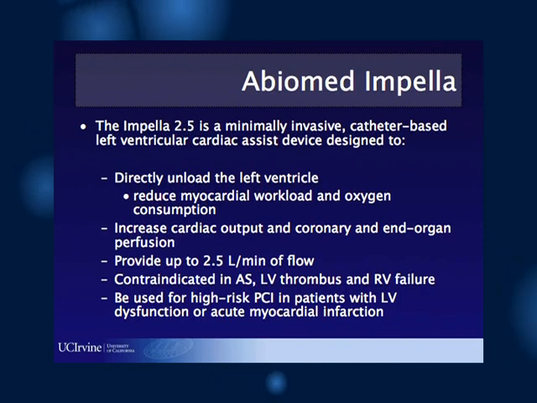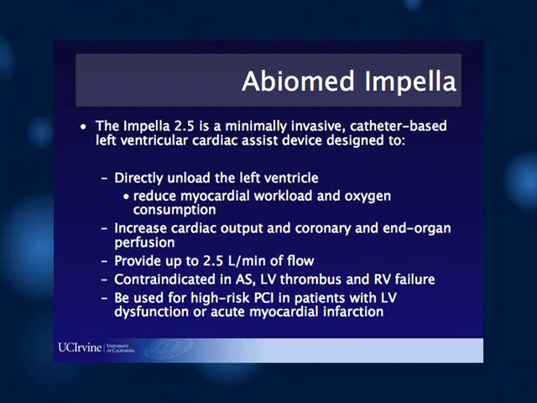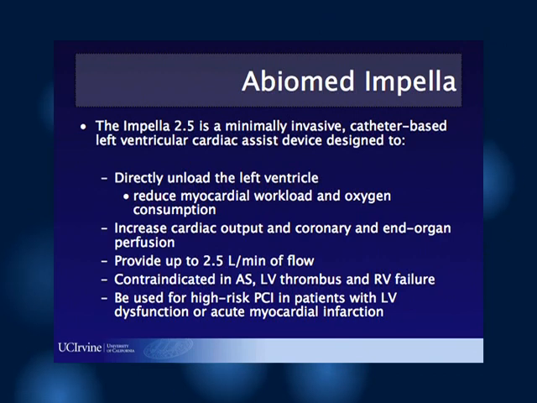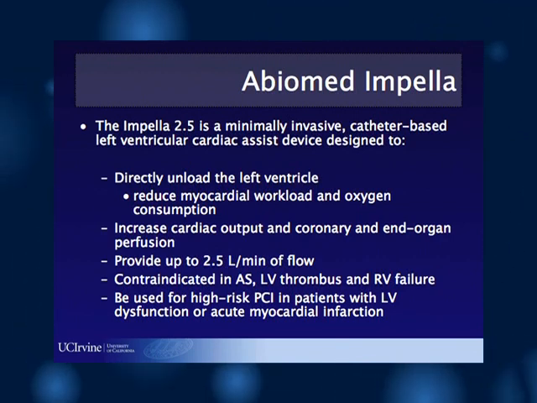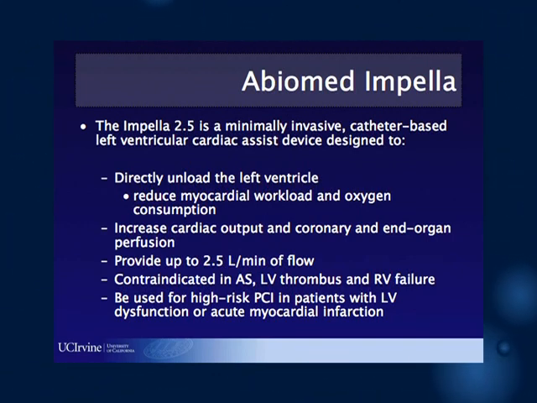Now, we continue to seek improved methods for cardiac support in the high-risk patient. That brings us to the use of the most recently introduced support tool, and that is the Impella support catheter. The Impella 2.5 is a minimally invasive catheter-based left ventricular cardiac assist device designed to directly unload the left ventricle. It reduces myocardial workload and oxygen consumption. It increases cardiac output and coronary end organ perfusion.